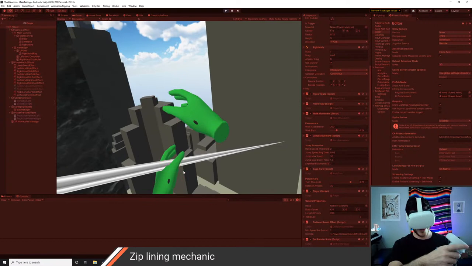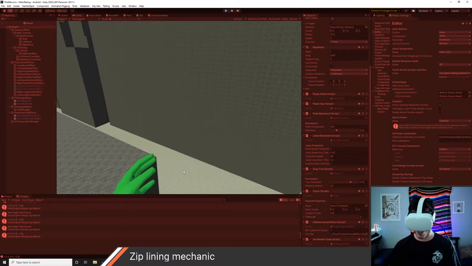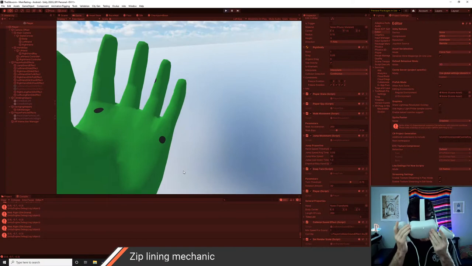All right, moment of truth on this one. Oh, I bashed my head on the wall. Oh, that was kind of disorienting, actually. I want to go up there. Oh no, I messed up. Okay, cool.